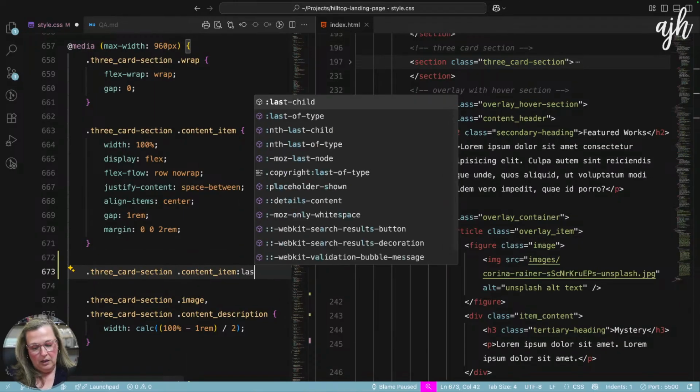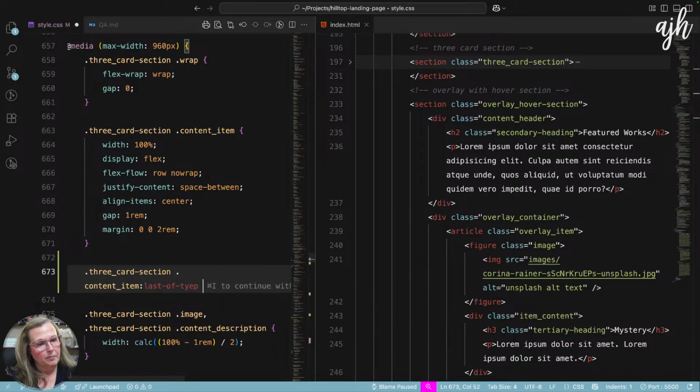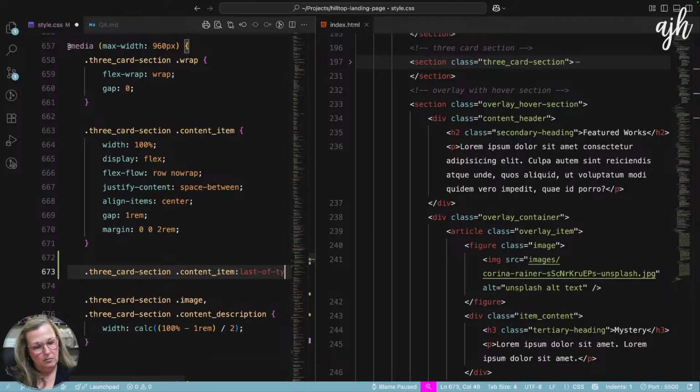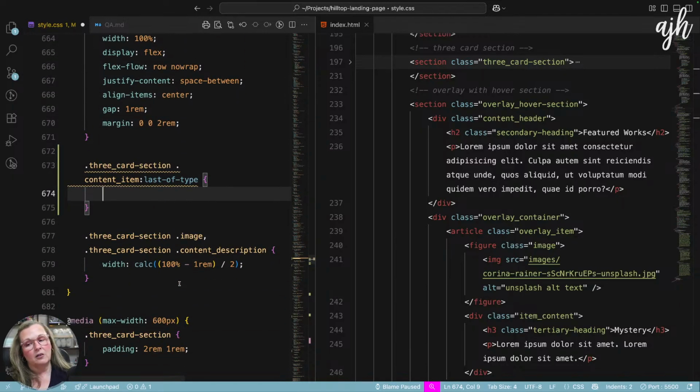So this would be last of type. And last of type is a pseudo class because the last of type is the state of the element in the DOM. It is the state location, which makes it a pseudo class.